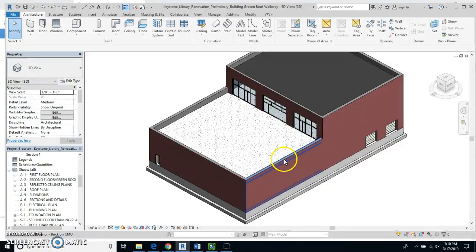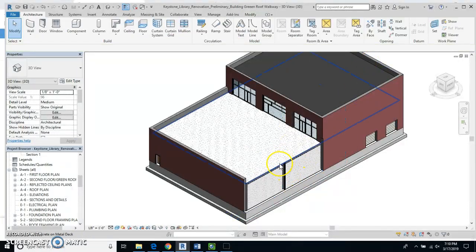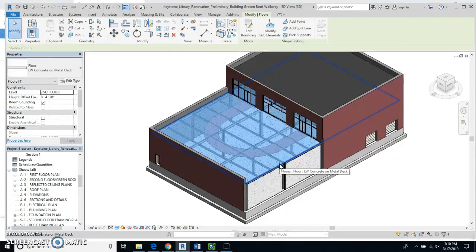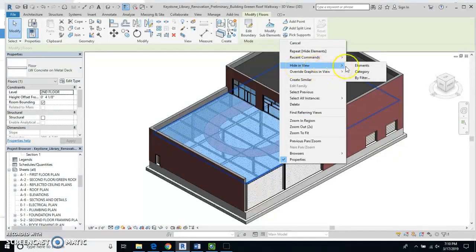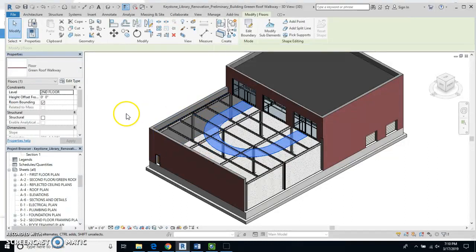So here's what I'll do, since I'm having trouble catching it. I'm going to right click here, hide in view, and hide that south wall again, and there I am. I can click on that now and right click and hide that element. And there is my brick walkway. Now, excuse me, what I have to do is select it and change its height offset, and I'm going to make that height offset 5 5/8 of an inch.